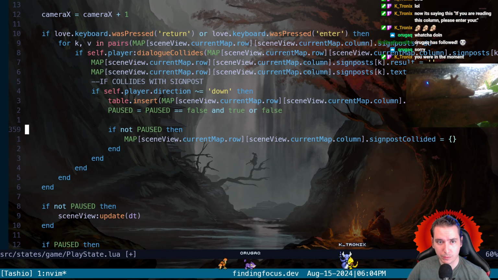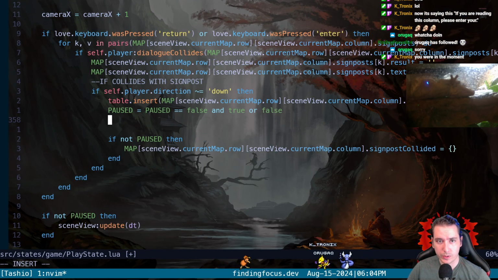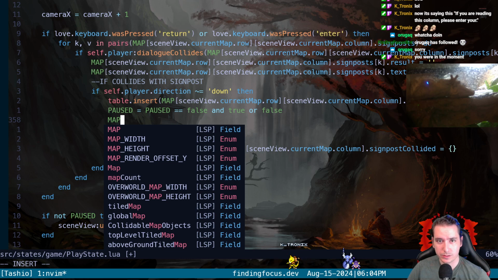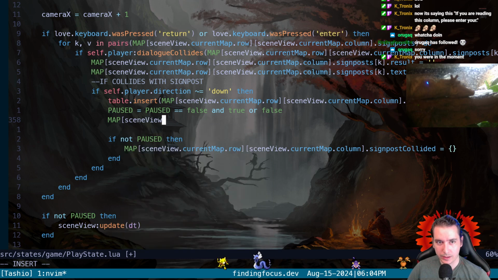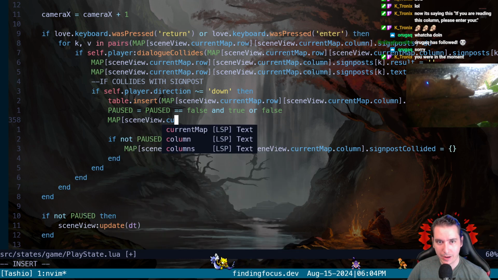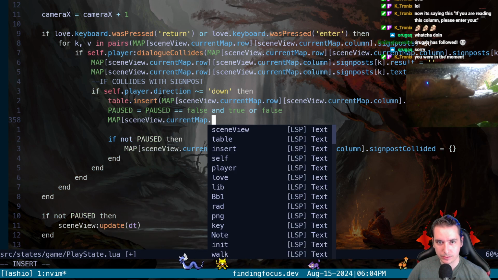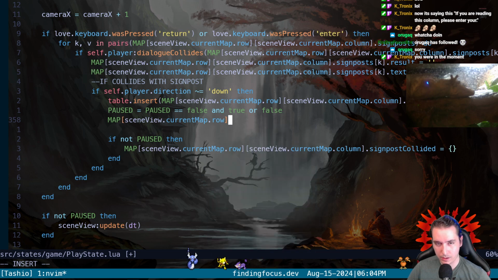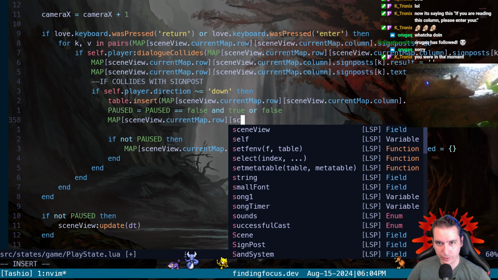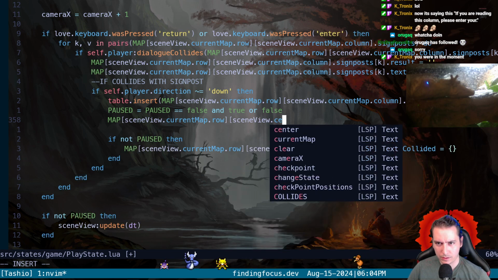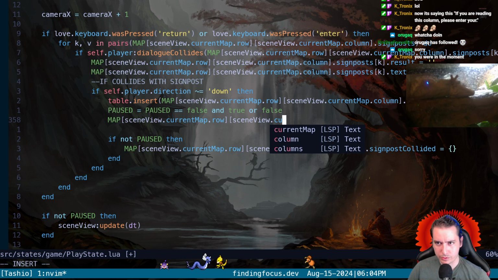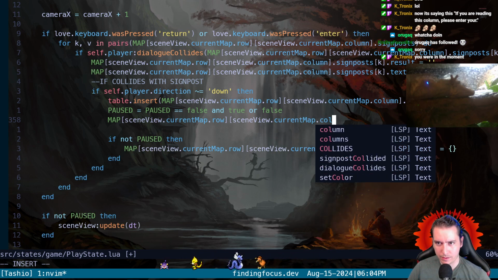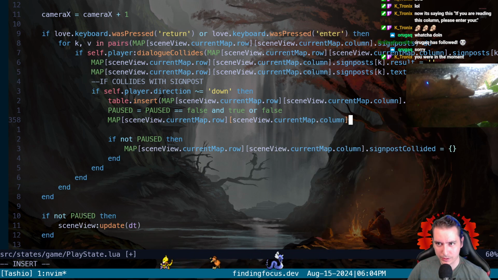So enter's being pressed. We're going to make sure we go into, and this is where it's just so disgusting, our global map. We go into the current scene we're at, into the current map we're viewing, into the current row, and then the corresponding column, because all our signposts are stored in the corresponding map.